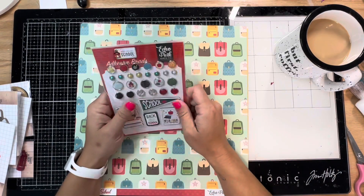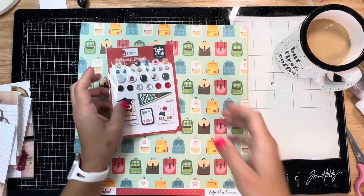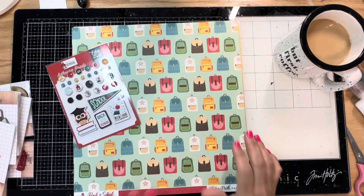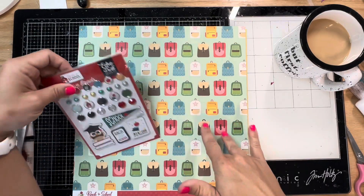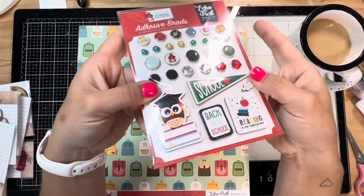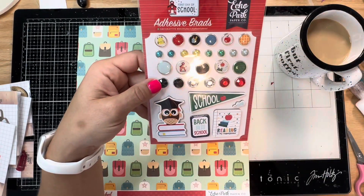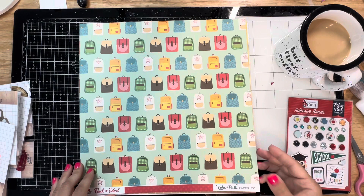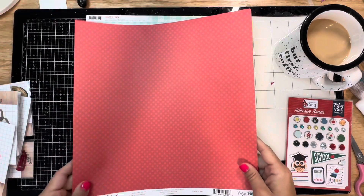I'm not sure how I'm going to use it because we went shopping last night and both of my boys picked out purple back to school shirts, so that's not going to match this - maybe we'll take black and white photos. But this is so cute, and I probably have tons of older photos I can use because I love this backpack paper. It comes with adorable adhesive brads - I love that they're adhesive so you don't have to stick them through your paper - and these chipboard pieces. Your basic back to school: apple, schoolhouse, a little owl, that's from Echo Park.